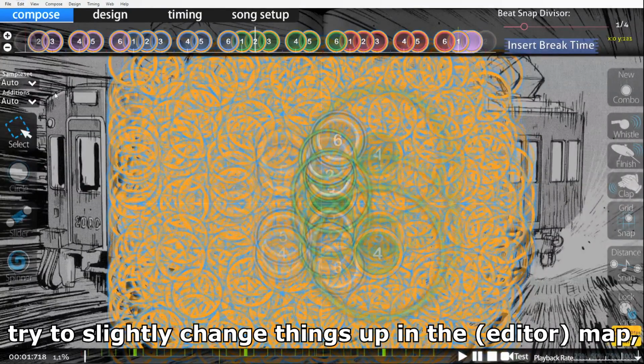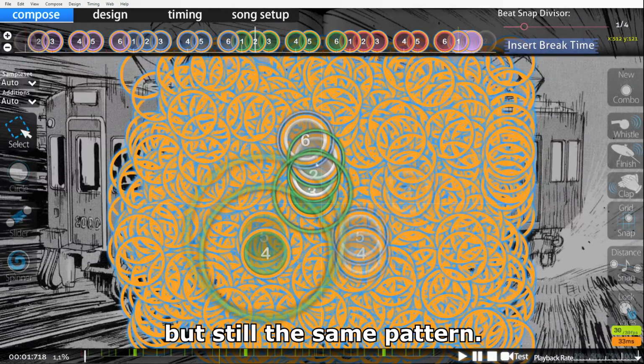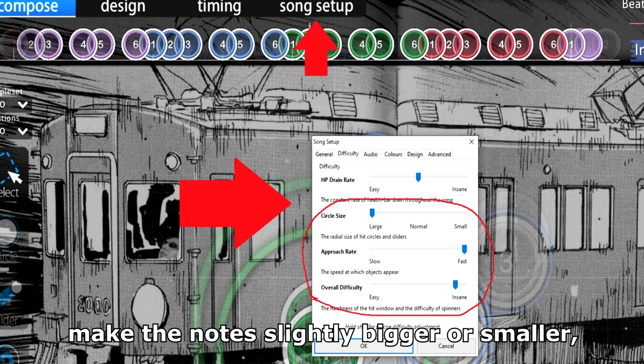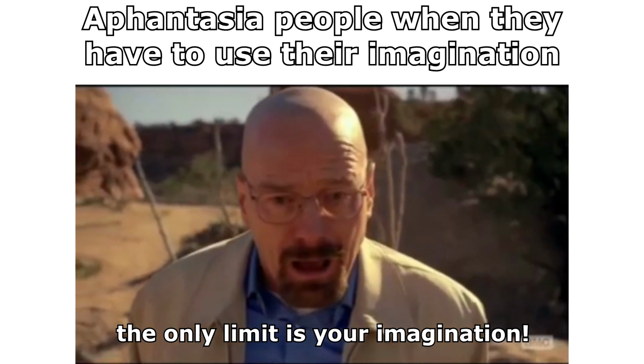If that happens, try to slightly change things up in the map to make it novel, but still the same pattern. You have a bunch of options: rotate it, mirror it, increase the approach rate, make the nodes slightly bigger or smaller, use a different skin even. The only limit is your imagination.